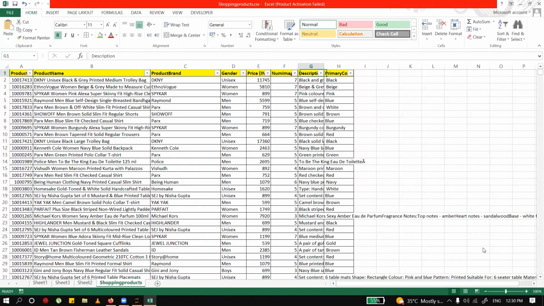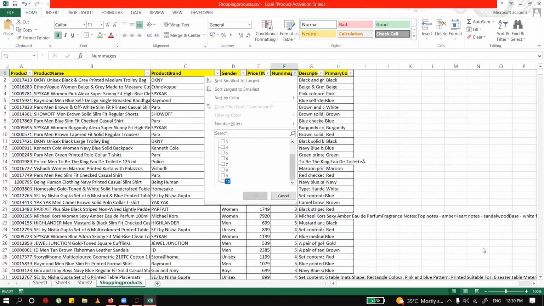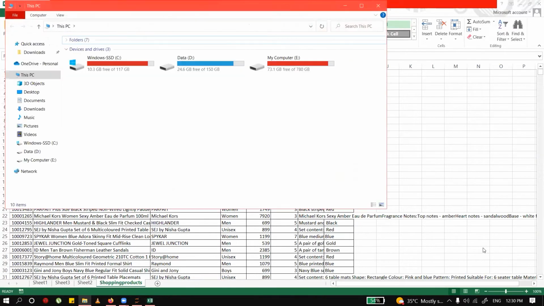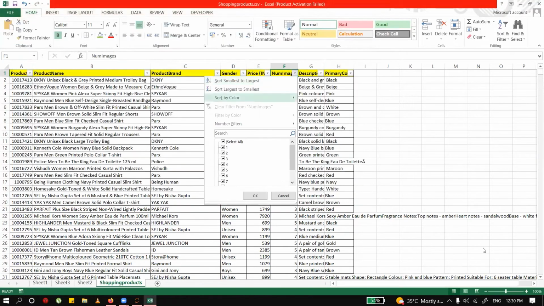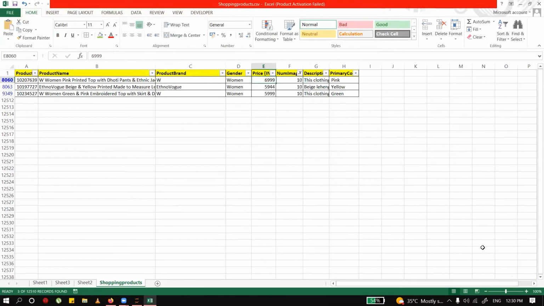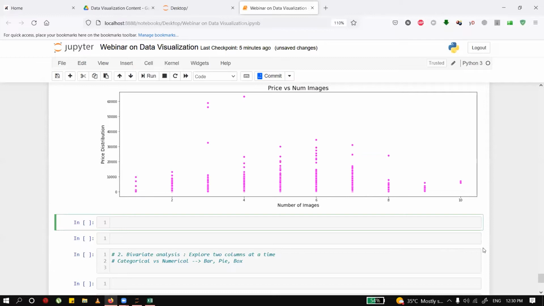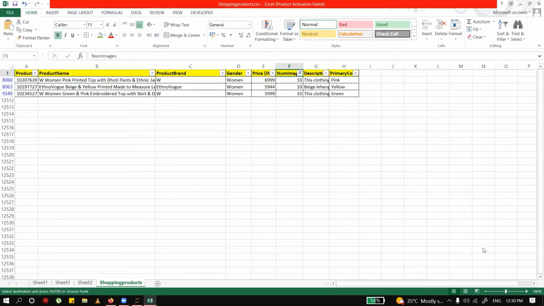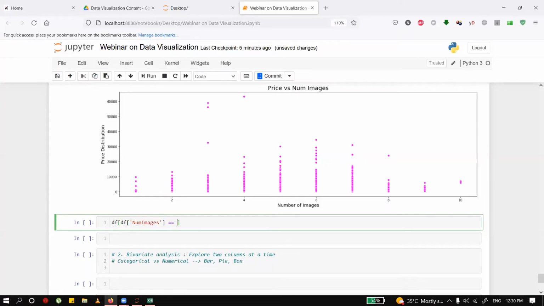Okay. So number of images more than 10. Only 3 records are there. I like to see the same analysis using pandas also. Number of images is equal to 10.